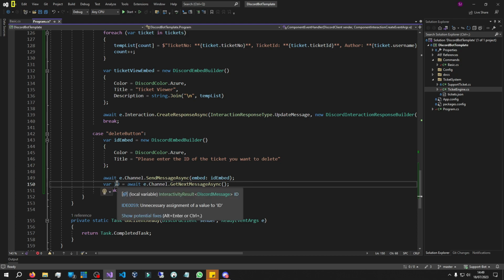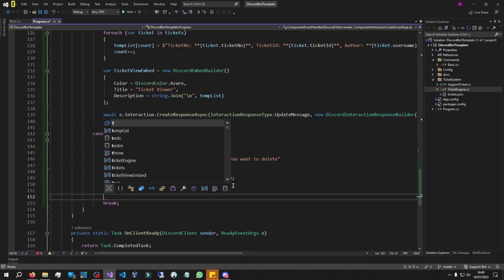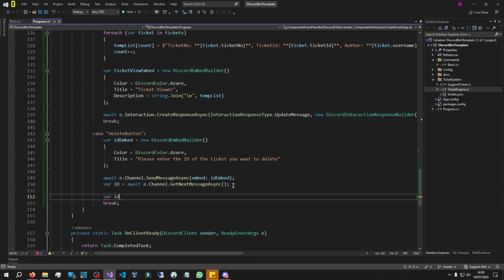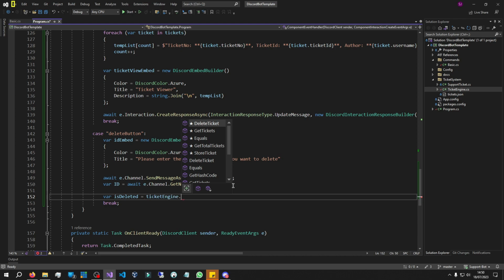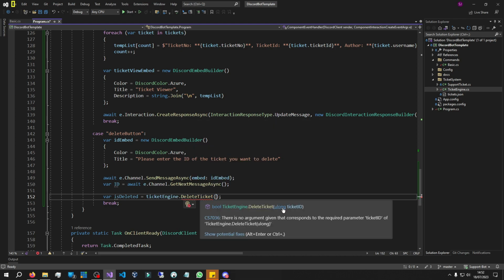So once we've got this ID, what we're then going to do is pass it into the delete ticket method, right? So we'll say the ticket engine. So actually we'll store this in a variable. So we'll say var isDeleted, and we'll say, not await, we'll say ticketEngine, and we'll delete the ticket. So we'll pass in the ID. This parameter is asking for a ulong, right?